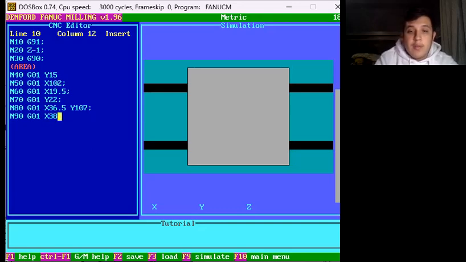We have to come back to add two more 2.5 millimeters.